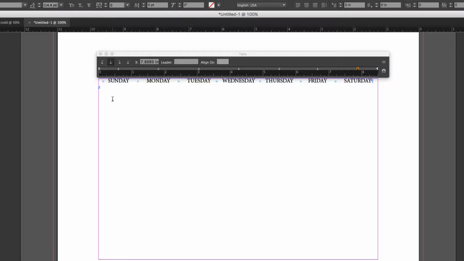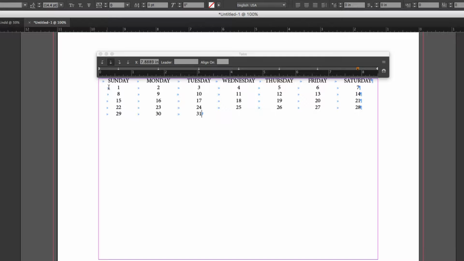Remember, to do the numbers, we want to hit tab first and do 1, tab 2, 3, 4, 5, 6, and 7. Hit return. Now if you don't start off with the tab, it's not going to line up appropriately. So we need to always start with the tab. Notice I didn't do it there. 11, 12, 13, and 14. Hit return. Tab 15. 21. Hit return. Return. 29, 30, and 31.